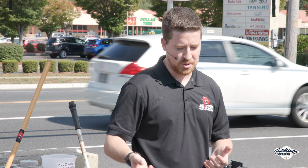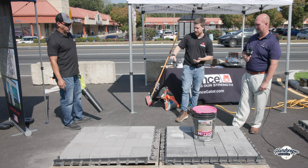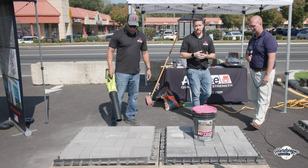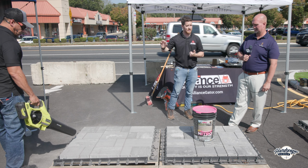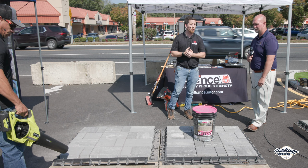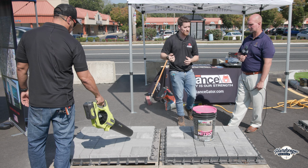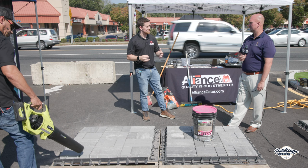Right. So there are multiple benefits to the joint height. I think he's going to use the blower to set up the joint height a little bit to get it that 1/8 inch below. But one, polysand's not meant to come in foot contact and abrasion. It's supposed to be regressed in there, so it helps with that. And two, with the watering process, if you have a little bit of a regressed joint, that 1/8 inch below, the water can pool and pond around the paver and really get a chance to soak in and saturate.